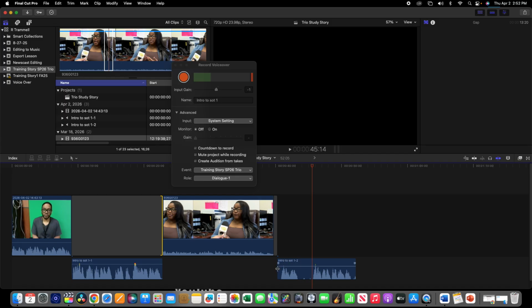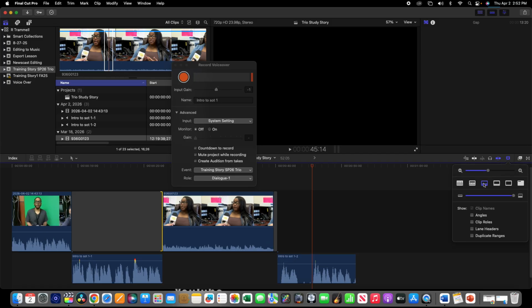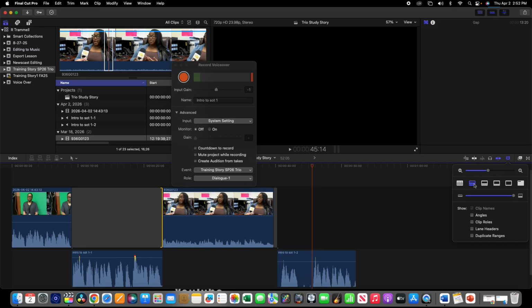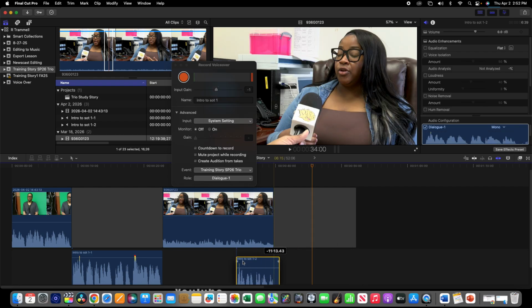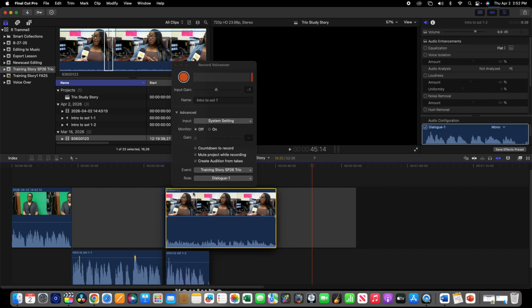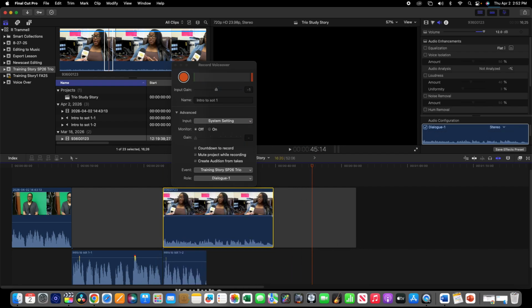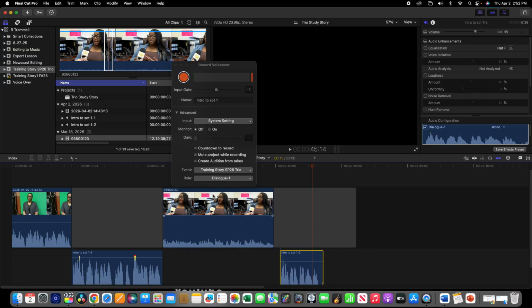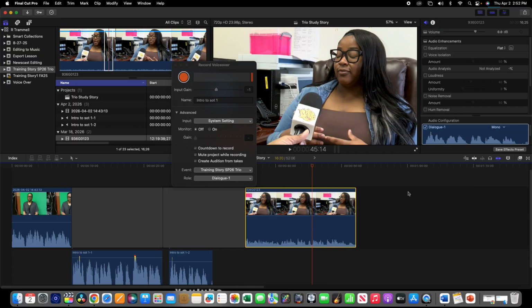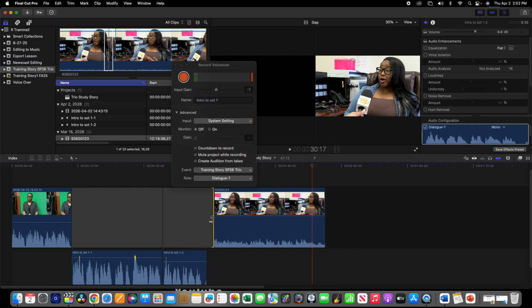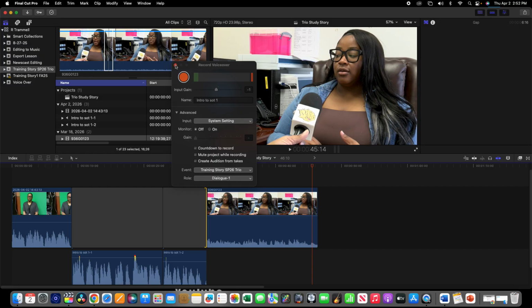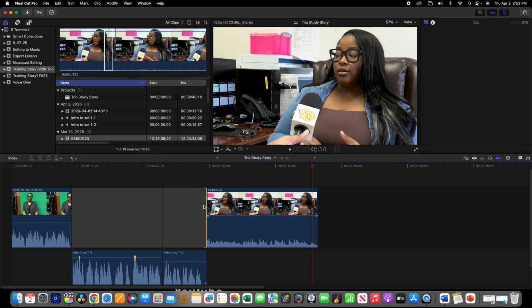I'm looking at the waveform and I can see that it's about to spike right about here. Let me see if I can make this bigger. I guess that's a little better. I know that I'm not gonna need this, so I'm gonna move this over here. Actually, can I move her over here? Sometimes it can be non-cooperative. All right, so now I've got an intro to my SOT, and then I've got her speaking.